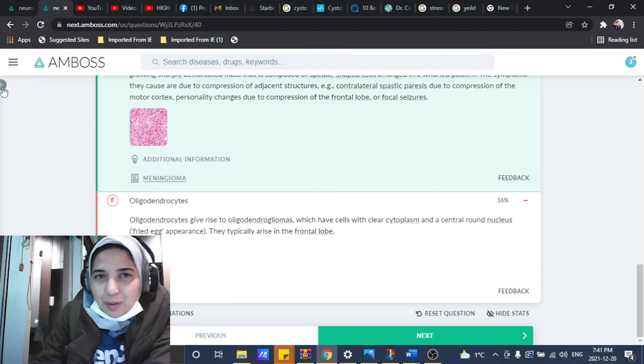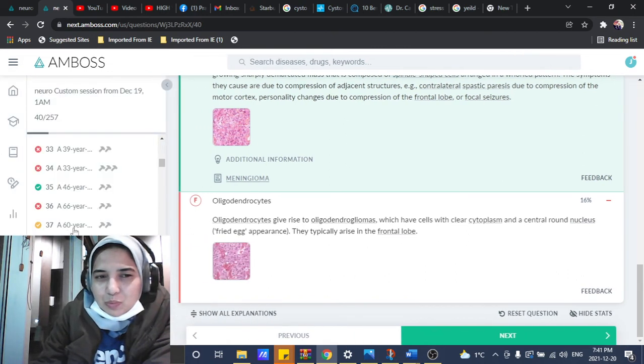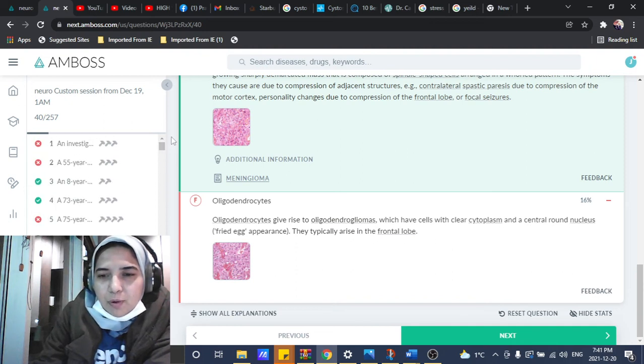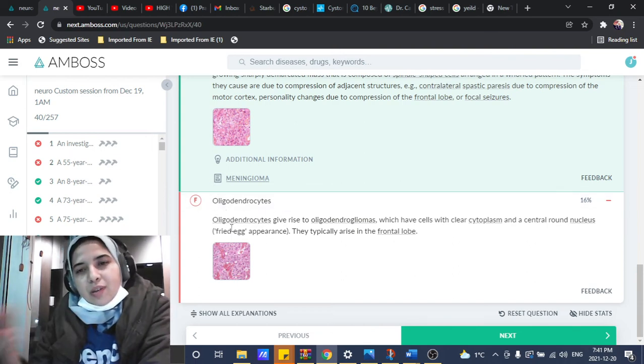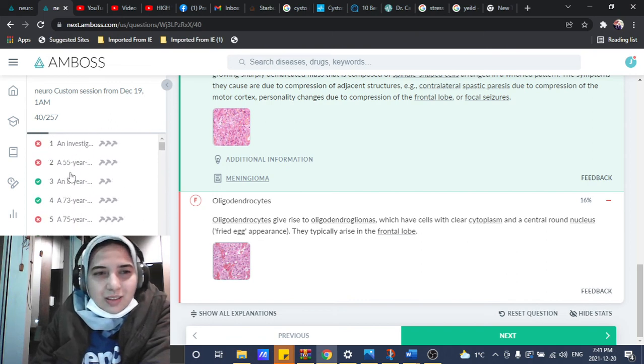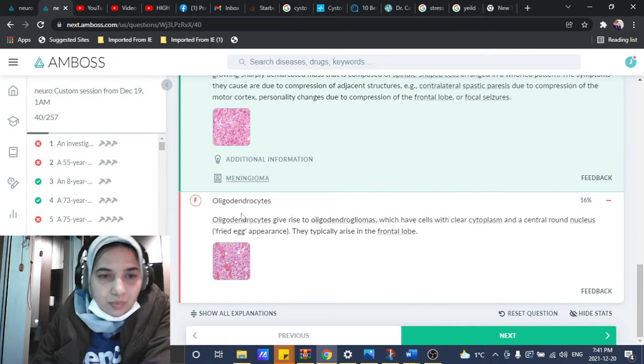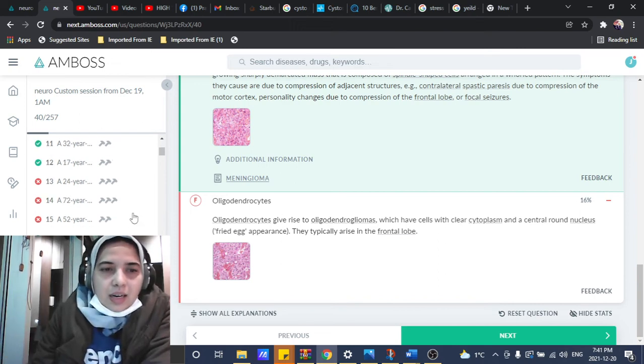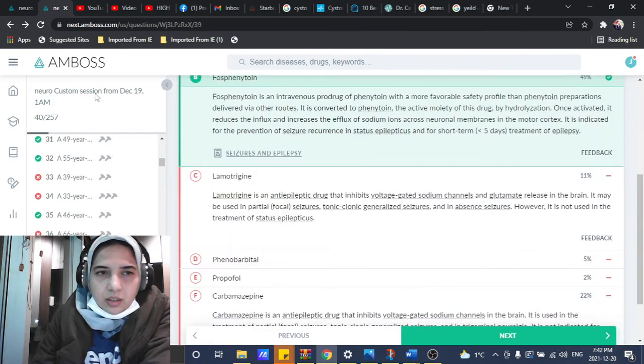So let's take a look at my progress for today. I do have the entire 257 questions for the neuro block. I set up this QBank with questions ranging from 2-star to 5-star in difficulty, so that's a total of 257 questions. I started this one on the 19th. Today I managed to do 40 questions, so I guess that's an accomplishment, something to be proud of. I really don't care about what I got right or wrong at this point. It's just a matter of getting through questions, so thank God we managed to do that today. And let's take a look at our analysis very briefly so far.